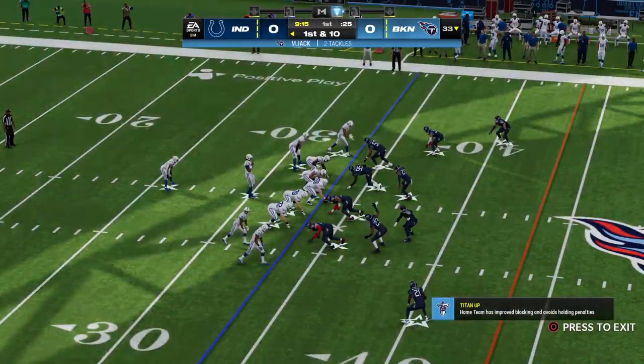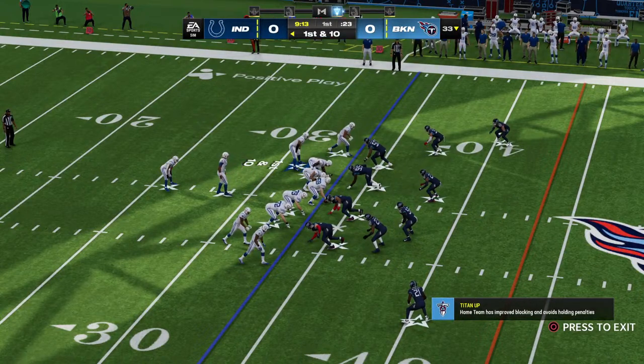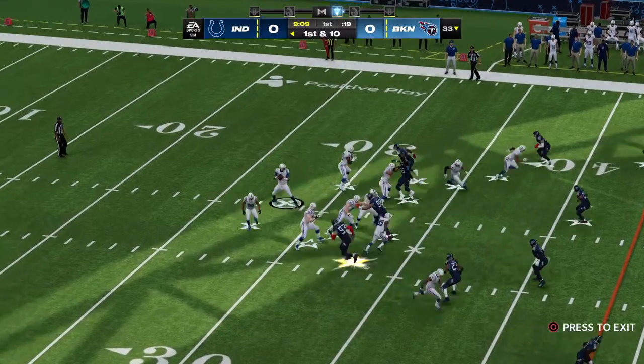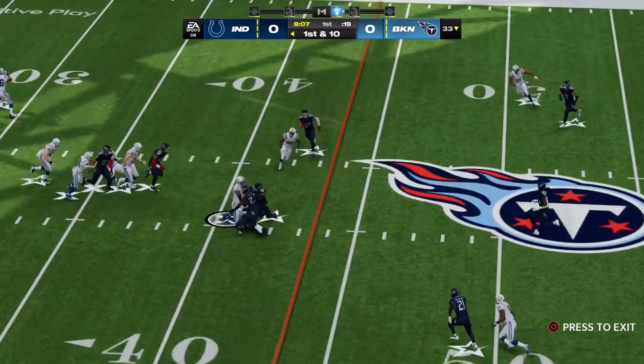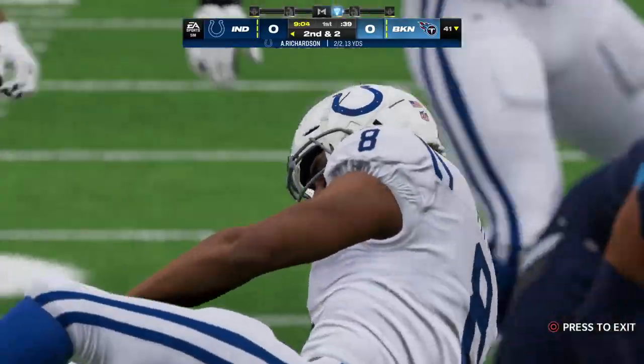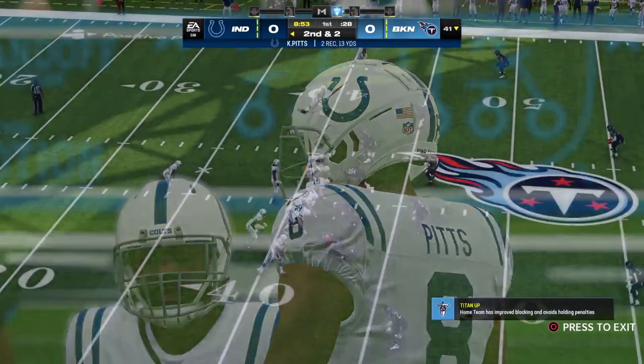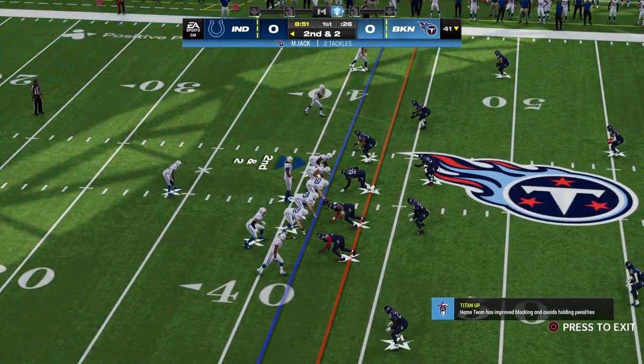So they'll come up first and 10 now from the 33. First down. Richardson looking to throw this. Right back to Pitts again. This will be stopped about 2 yards shy of the marker. 8-yard gain, 2nd and 2. Second and a couple.